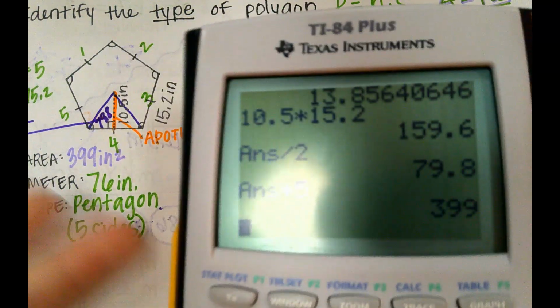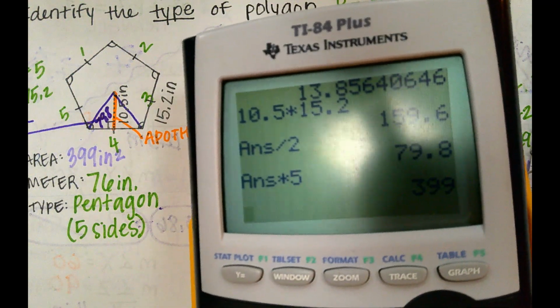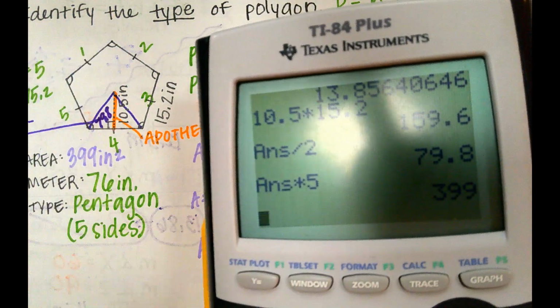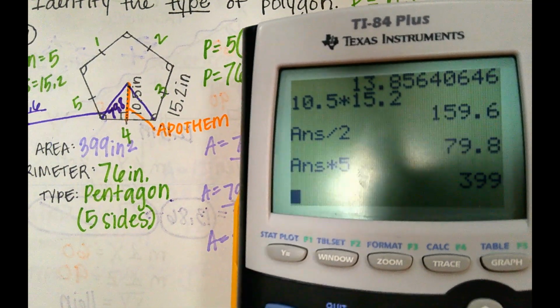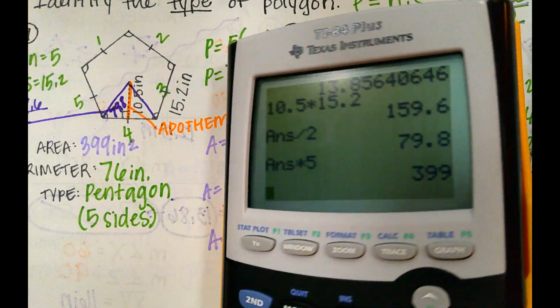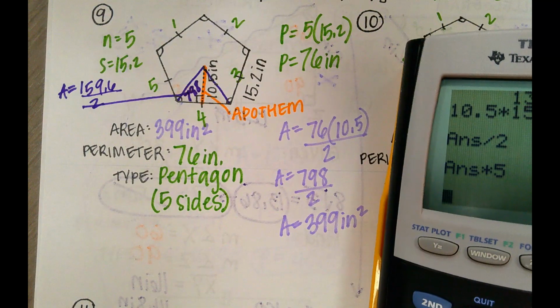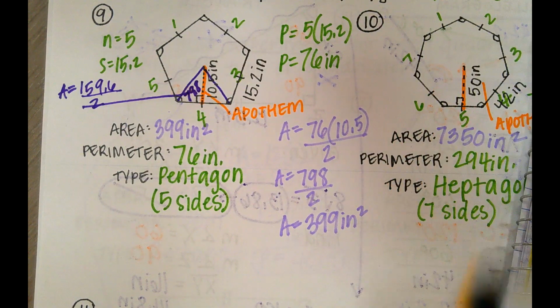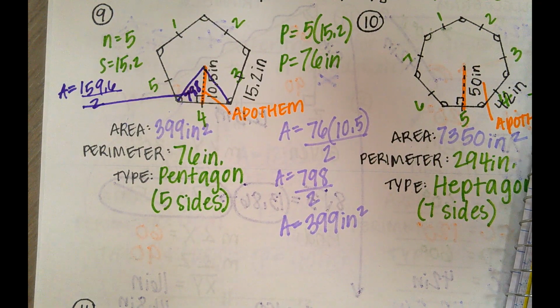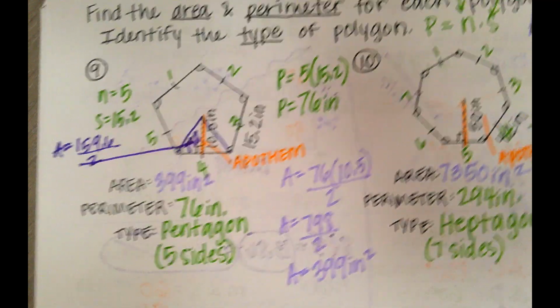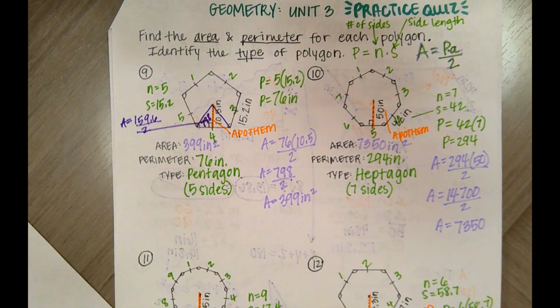So the formula that I'm giving you is the cheat code, the shortcut to not having to do that and take it times 5 every single time. But it is kind of cool to break it down and see where that formula comes from. We're just breaking it up into a bunch of triangles. I think it's interesting. But anyway, guys, that is your practice quiz for Unit 3.